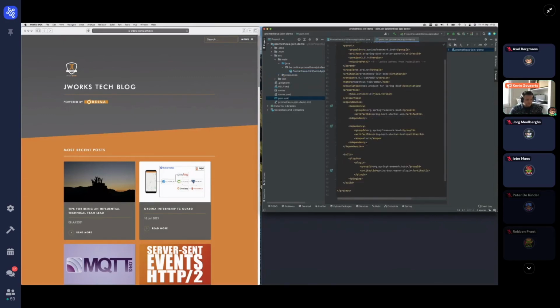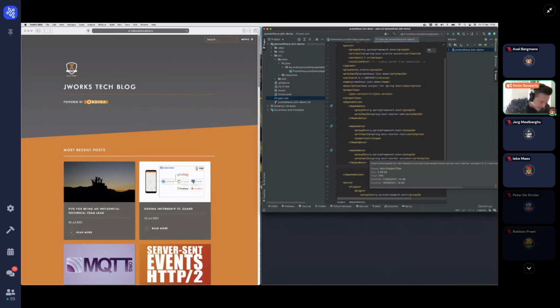I will be copy pasting a little since it's Friday and everybody wants to go home in time. So the first dependency we need is Spring Boot starter actuator. Actuator basically just exposes some HTTP endpoints where we can monitor some Java virtual machine metrics like health and dump. And this is what we basically need to expose also the Prometheus endpoint. But to expose it in a Prometheus format, we also need a second dependency, which is the Micrometer dependency, what I talked about in the slides.